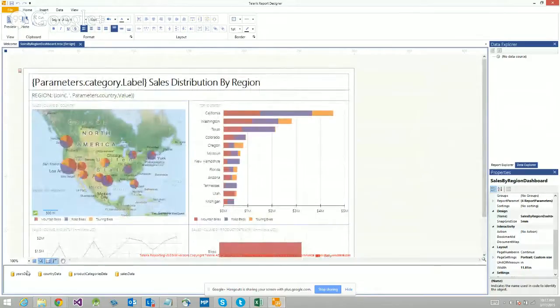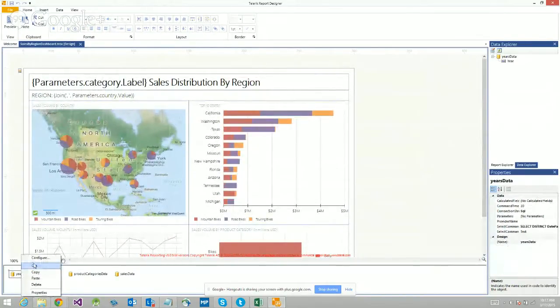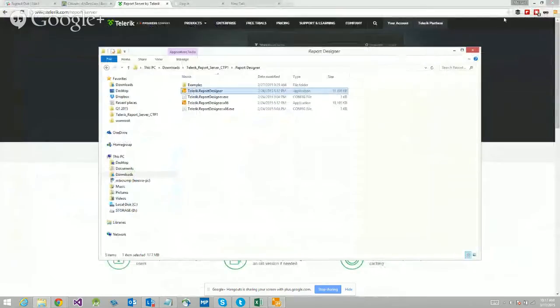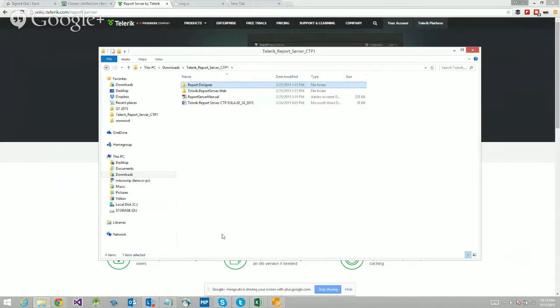And you can see down at the bottom, we have different types of connection strings, and you can configure the connection strings if you want. And here I was using SQL, which I named my data connection SQL. And I'll go back to that in just a second. So this one's named SQL, and I'm going to just hit cancel here and hit yes. And you'll see that when I log into my report server in just a moment, that the SQL data connection was put in place because I'm going to use a different data connection to maybe point to a production server. But just kind of walking back through, that's the report designer. That's where you would actually build the reports out.